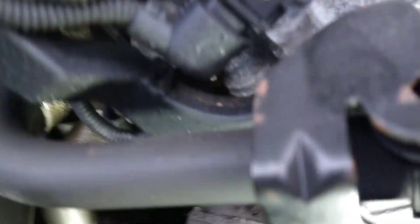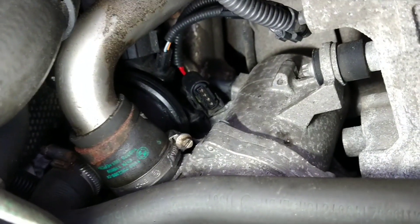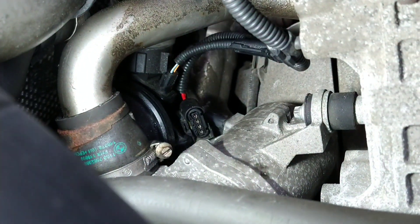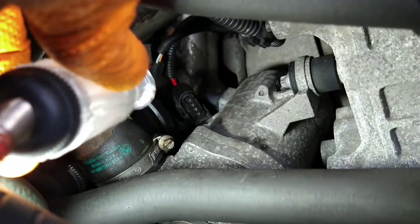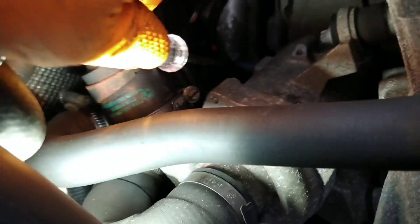Now I'm going to check the two middle ones. The plug's disconnected, just checking them there. The front wire — the test light lights. Then with the test light to ground, I've found power. So I'll go to the thick power lead — touch there, and the test light lights. That's the only one that lights. Now I'm going to put the ignition on and then I should get the others working.